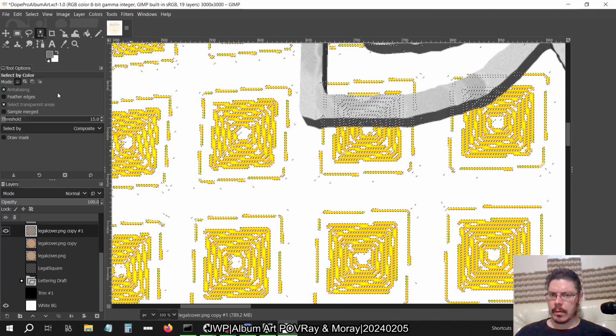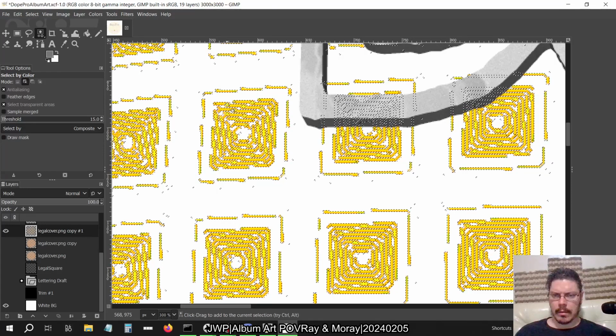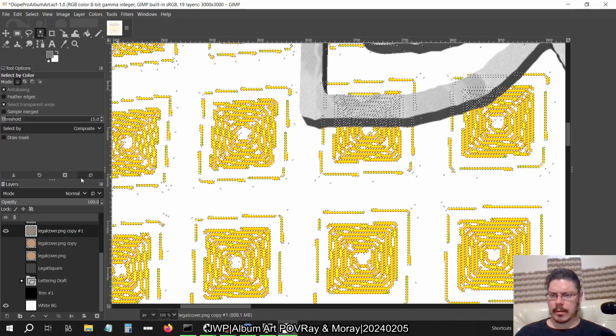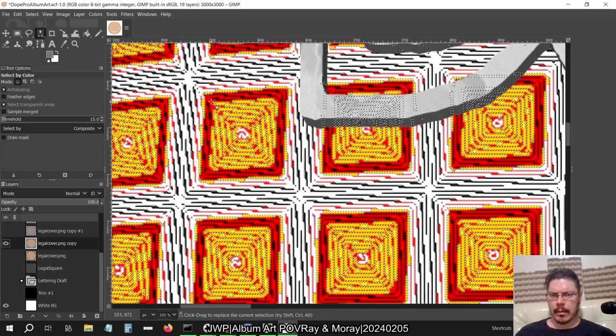Then subtract, Control subtract, and then grab the yellows. Maybe. That, right? Okay, so I think it's still too much. I thought I was grabbing reds. What am I grabbing?